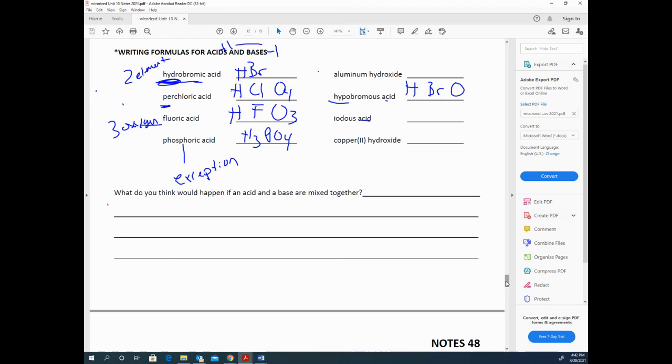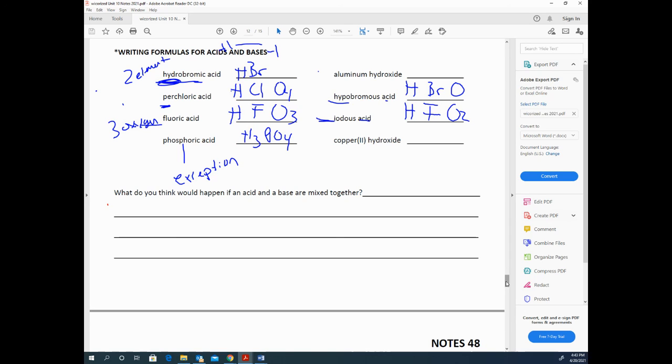All right, iodous acid. Funny name. It doesn't have a prefix, so that must mean it's either 2 or 3 oxygens, but it ends in ous, O-U-S. So that falls into our 2 oxygen rule. So I know it's going to have 2 oxygens. It starts with an H because it's an acid, and then iod-, which is close to iodine, the non-metal. The symbol for iodine is I.